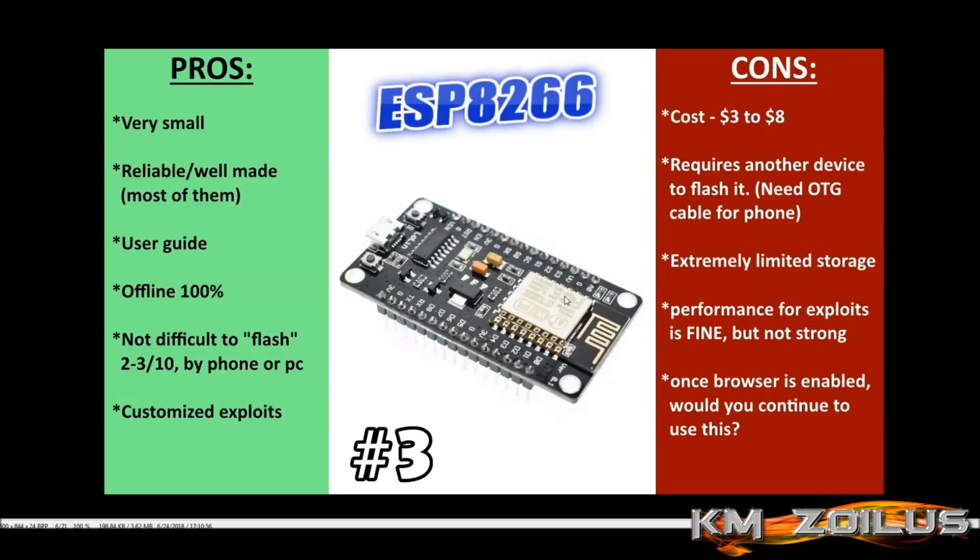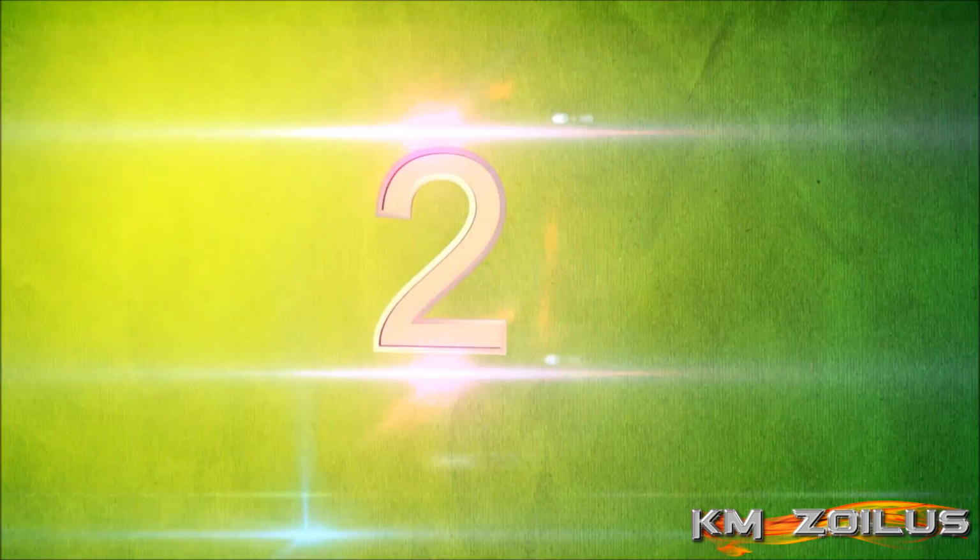But after you do that, you'll realize once the browser has been enabled, you can pretty much use anything on this list, especially things that have more storage capacity, perform a little bit better, and just overall give you more versatility. Yet still, the ESP finishes low because of its cost. It's so small, it is reliable, its ease of use, and because of the user guide method, definitely warrants it finishing pretty high on the list.